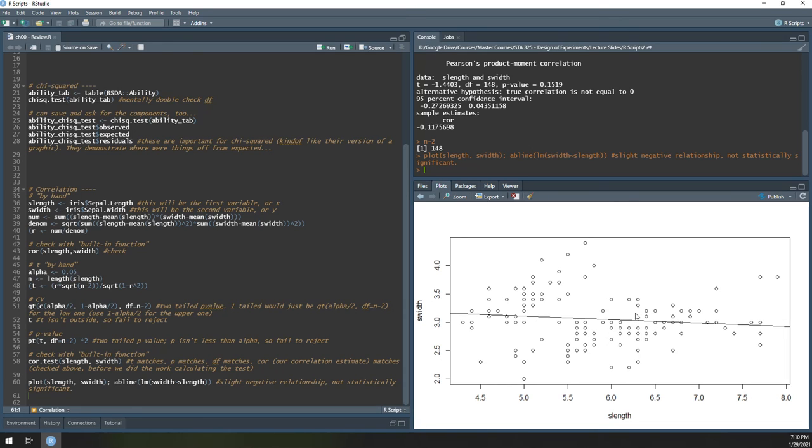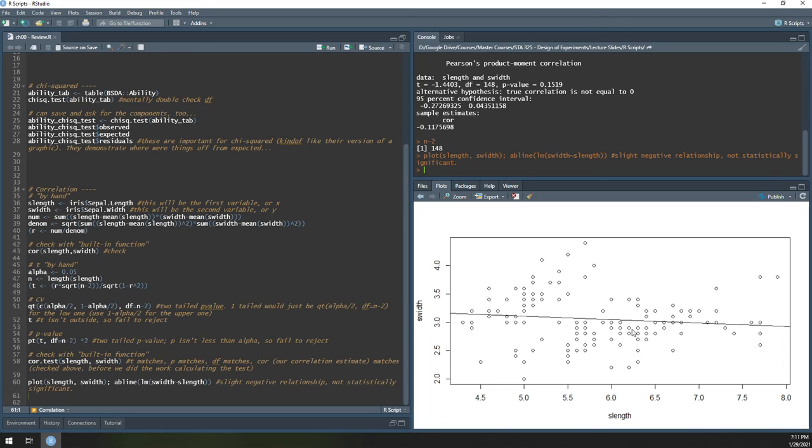So we don't even have evidence that there's any relationship at all. We don't have evidence that this line in the population isn't just flat. Again, in our sample we see that it's slightly down, and nothing's going to take that away. But in the population, we don't have enough evidence to determine that it is a downward slope. If we had a range of values that the population could be, it could very well be an upward slope, not a downward slope. And that's why we say non-significant. We don't say we had a slightly negative relationship if it's non-significant. We just say it's non-significant because in the population, we don't know that it is a slight negative relationship. We just know that for our sample.